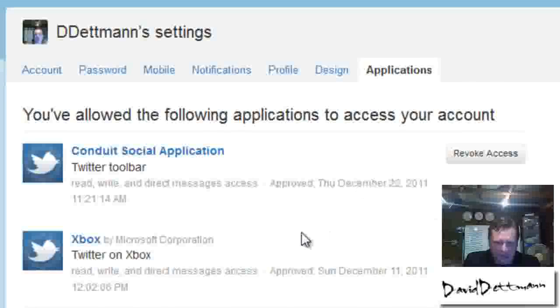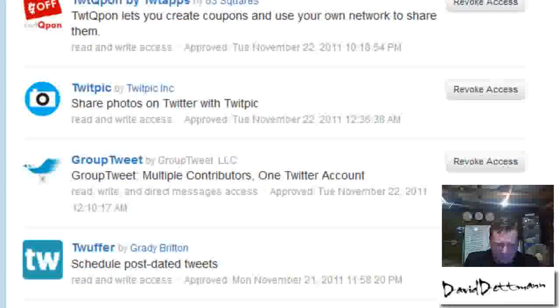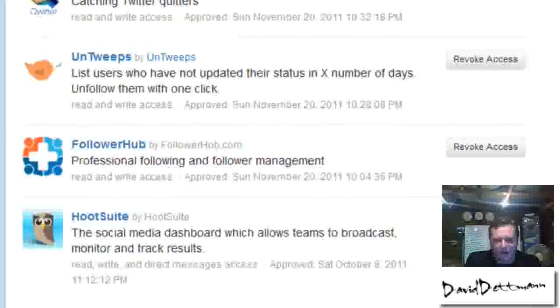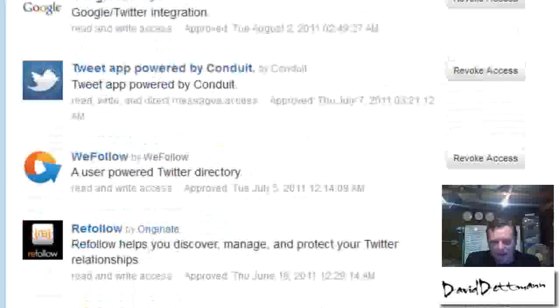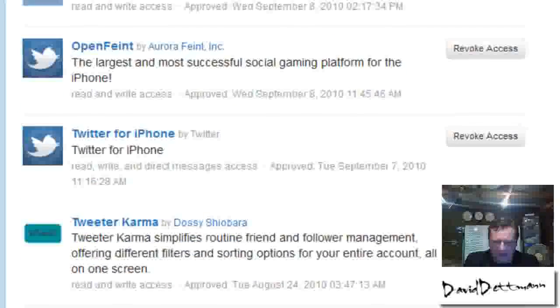My son has an Xbox, and we have Twitter on that, so it's in there because sometimes I like to check things quickly. These are a lot of third-party applications which we have on the toolbar, so I've got them all on here because I like to show people how to use them. But you won't have this many applications. You can remove access at any time.